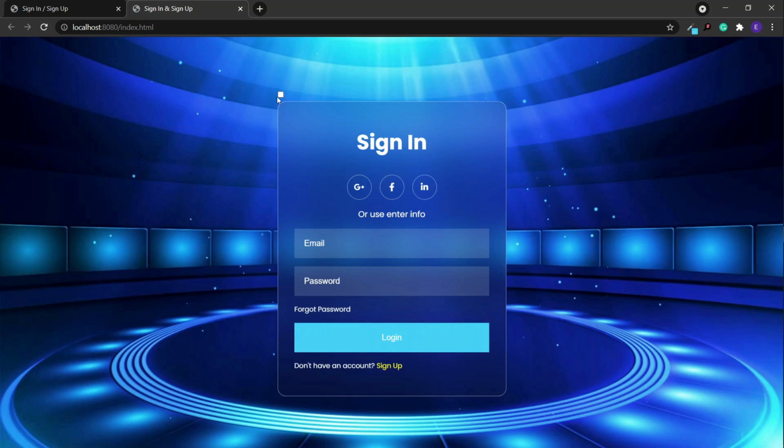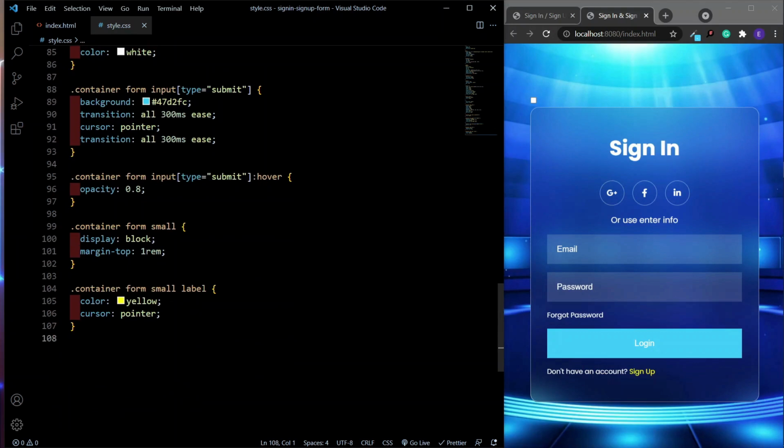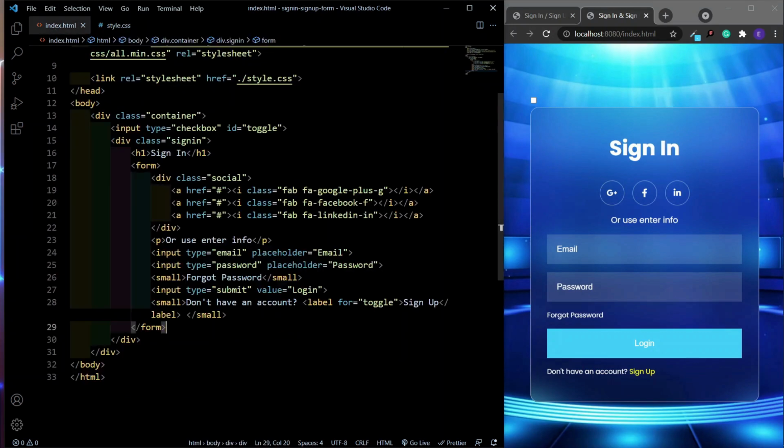If it's checked, then the sign up page is going to show. If it's unchecked, then the sign in page is going to show. So we are going to use the checked and unchecked state of this checkbox to hide or show the pages or the forms. All right, so let's move on to the sign up form.